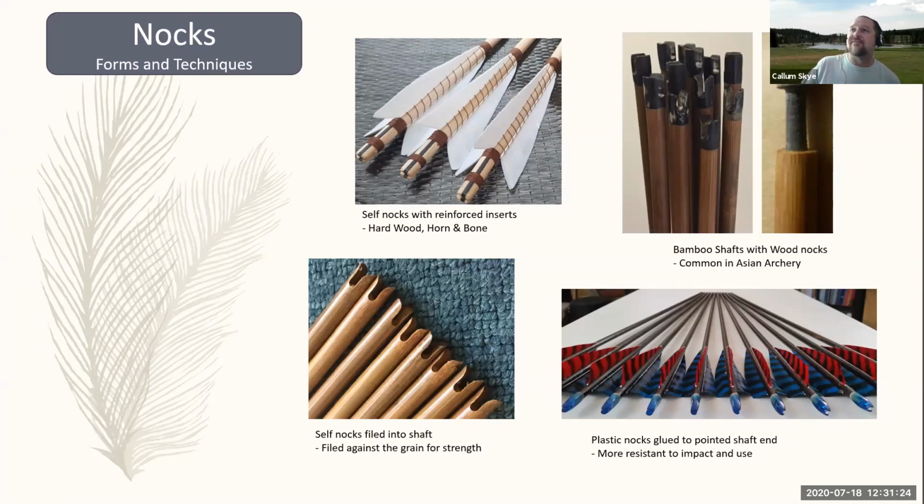Bamboo arrows have these little insert nocks. If you see here, I did a close-up version of one of them. It's a little wooden nock that's already pre-done, and it's basically got a little pillar that goes right inside that bamboo shaft. Then you can just file it down to fit perfectly. The nice thing is that you can buy these pre-made, and this would qualify as a period style arrow, which is very commonly shot.